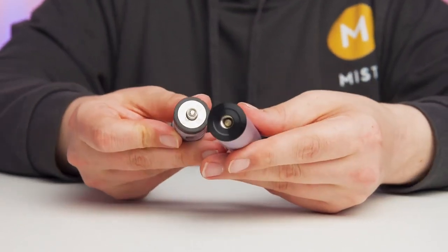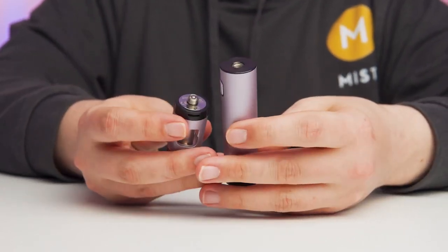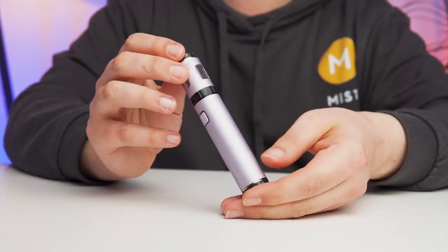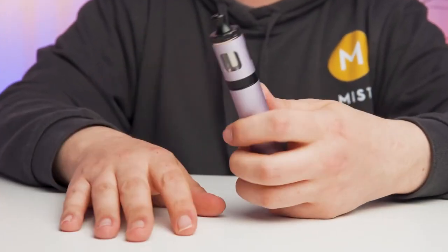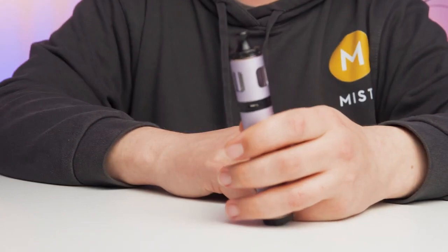You've got a lovely, nice, wide open airflow ring here, and it continues to be compatible with Innokin's classic Prism S/T20S coil system, coming with 2 new variants that have meshed coils for improved absorption rates and much better flavor carrying. It is slightly heavier than some of the other devices we've looked at today, but if you are looking for a nice hefty kit which has a classic design build to it, you cannot go wrong with the Innokin Endura Apex.